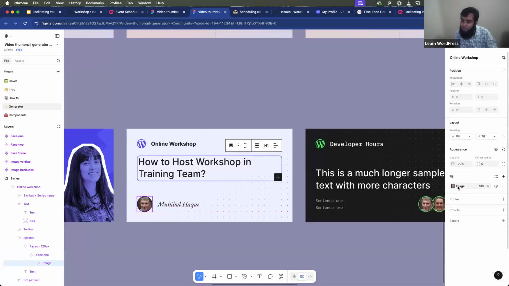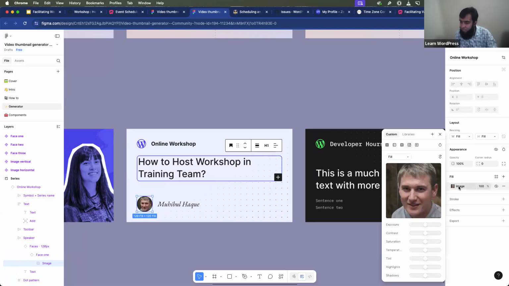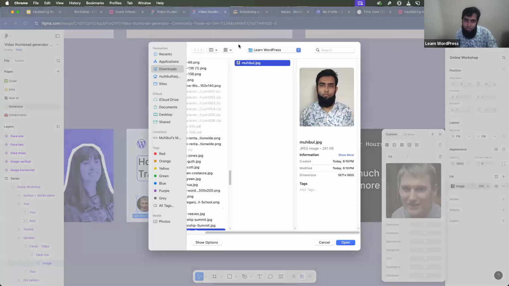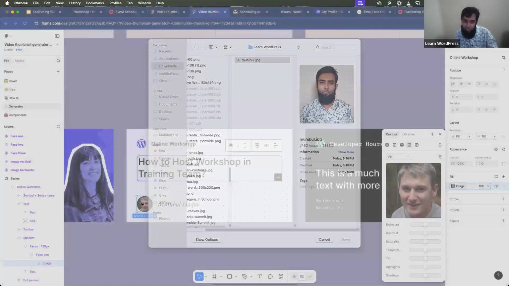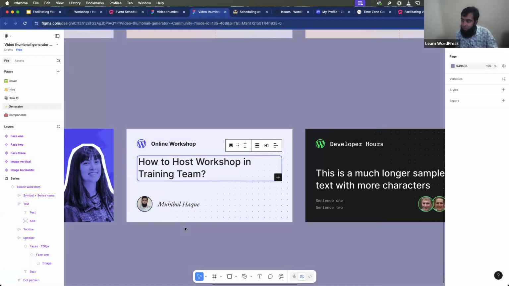So you can see when you double click, you will see this image in the right side panel, and if you click on this image, you can upload it from your computer. So if you click, you can easily just open it, so the image is replaced with your original one.